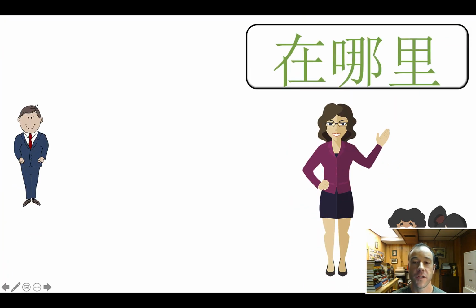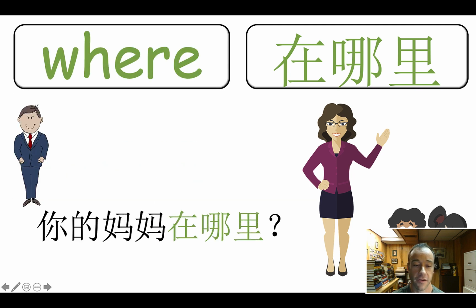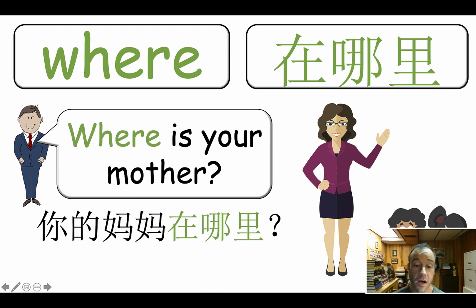Okay, so for this part, I want to teach them a new word. Some of your students might already know this. Either way, it's great review. It's great language, very important language. See if they know it. They raise their hand and tell you. Where? Very good. How do you translate the sentence into English? Good. Where is your mom?